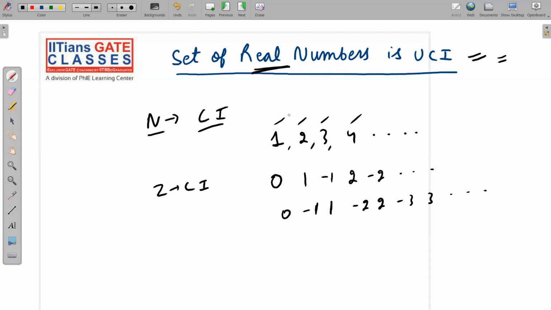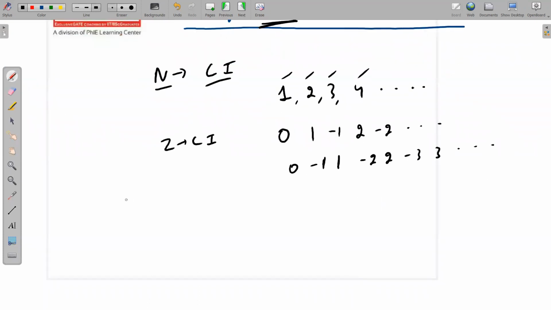What about my real numbers? Can you tell me what is my first real number? Okay, so forget about first, second, third. I will just say real numbers between 0 and 1. Just try to give me an idea about real numbers between 0 and 1. You will say the first real number is 0. I am okay. What about my second real number?